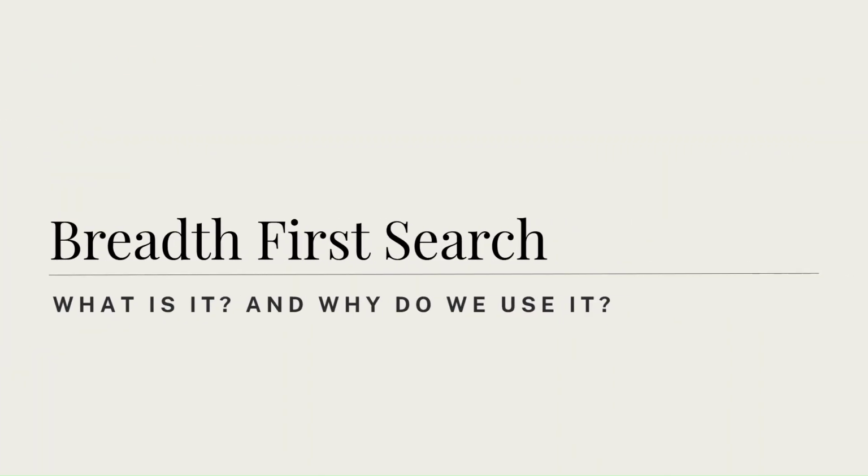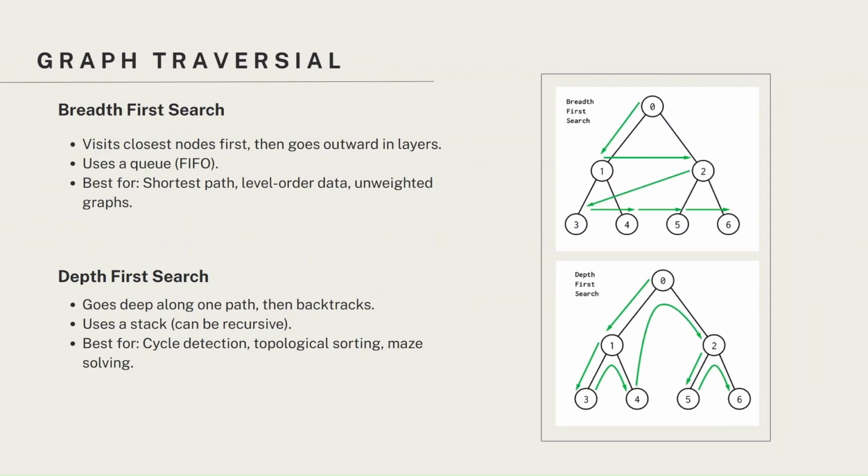So what is this graph? What is a breadth first search? Why do we use it? So graph traversal, we've mentioned this a little bit so far. What graph traversal is, you can see on the right, there's this tree, a graph. This is a binary tree, but graph traversal is just a way to iterate through that graph to find what you're looking for. So breadth first search goes by layer, and then a depth first search goes all the way as far as it can go in one path, and then it'll backtrack to its last choice and then go all the way farther in the next path.